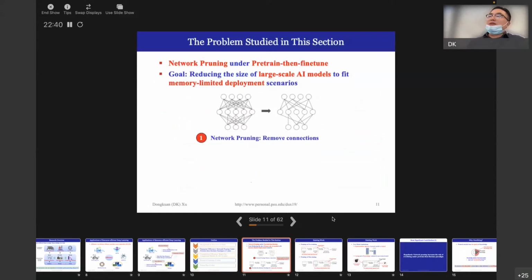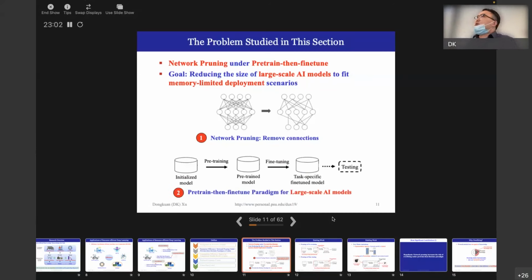So what is pruning? Typically, I consider this typical three-layer network. Pruning aims to remove some of the connections between layers. These connections, in a mathematical way, are some of the weight values in the weight matrix. So I want to reduce the number of values in the weight matrix.